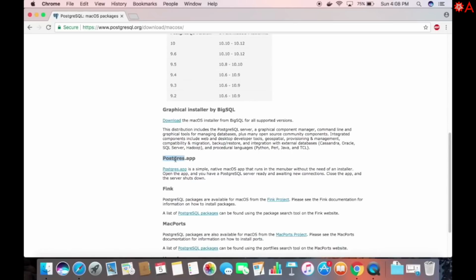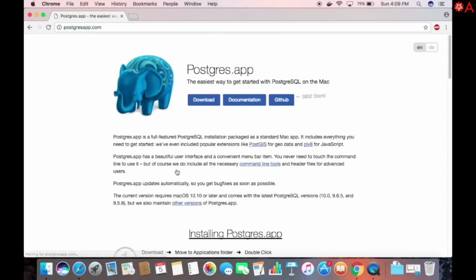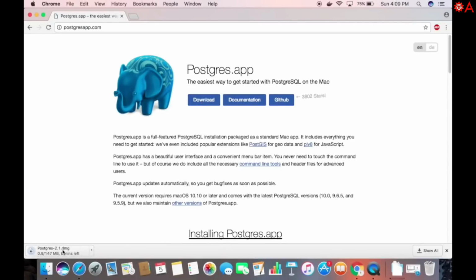So we are going to choose the third option, which is Postgres.app. Just click this link which says Postgres.app. Okay, so I'm going to just click that link, and in here this is the download button for Postgres.app. I'm going to just click this button, which is going to download the .dmg file. Okay, so I will wait for the download to complete.